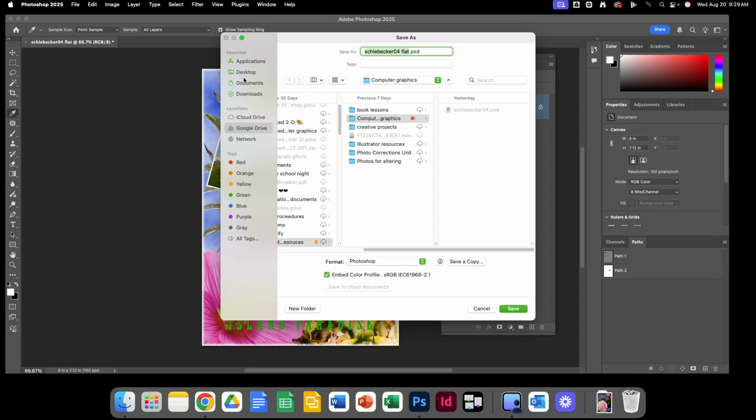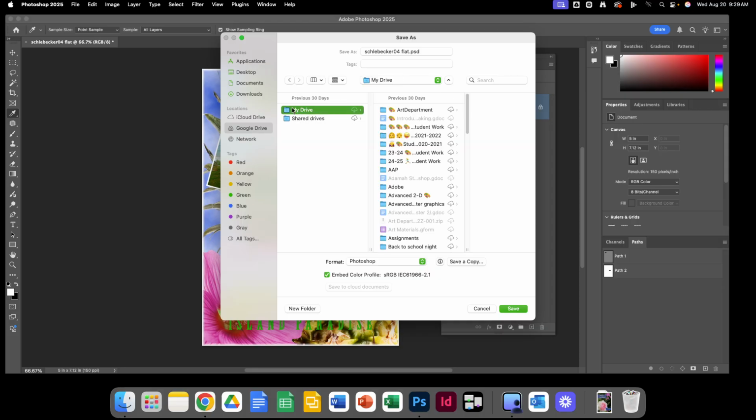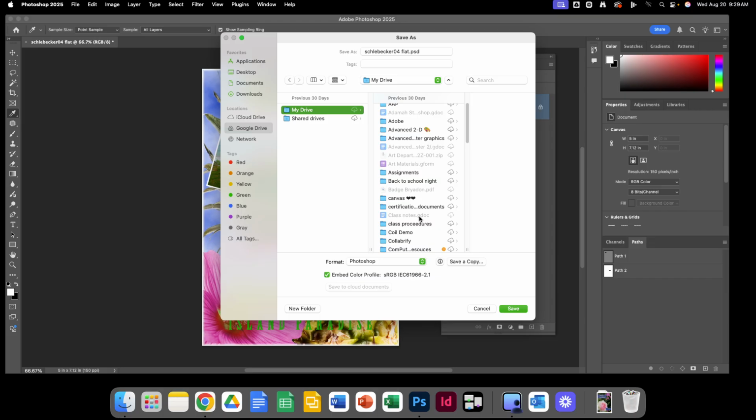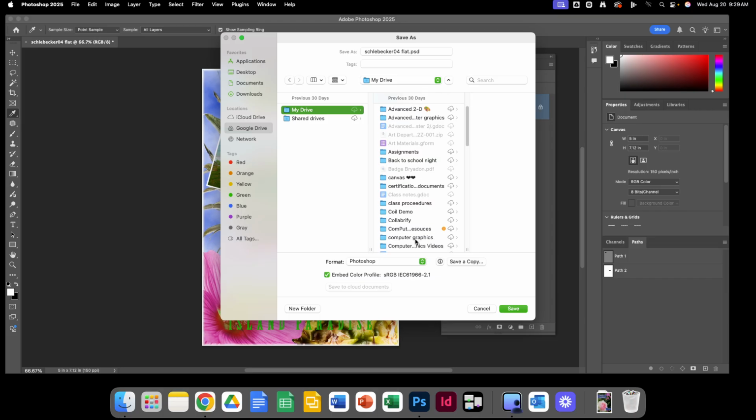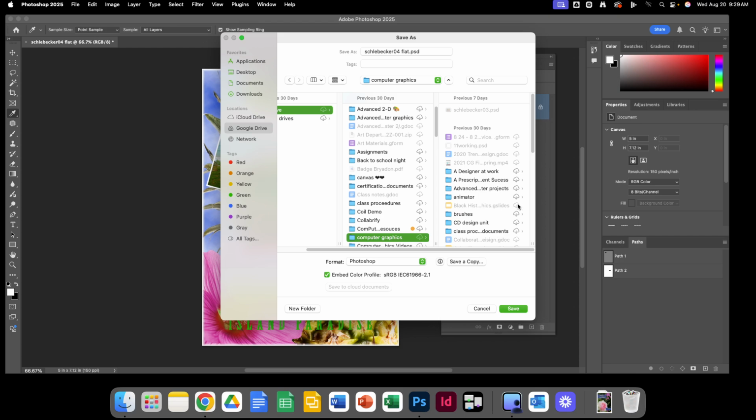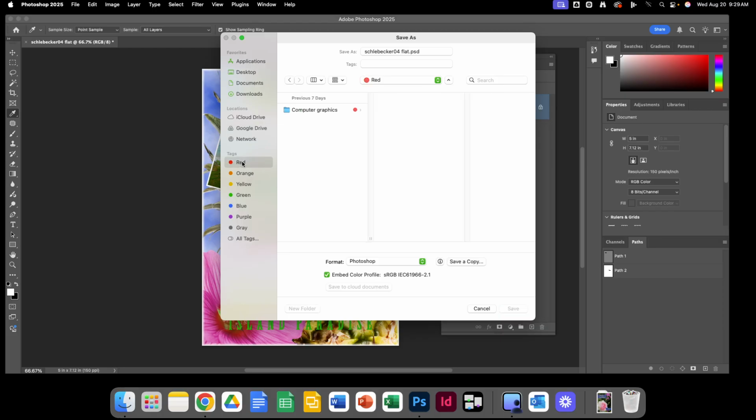And then make sure that it's in the correct folder. If you need to, go to your Google Drive, go to My Drive, go to your computer graphics folder. I also showed you, go to book lessons. I also showed you how to make a tag, and here's my tag for that.